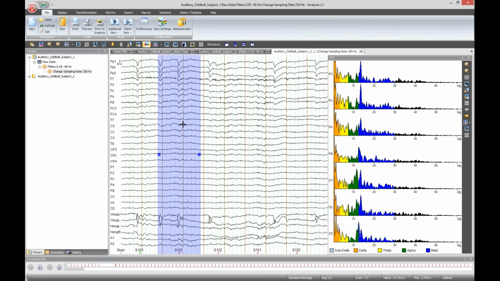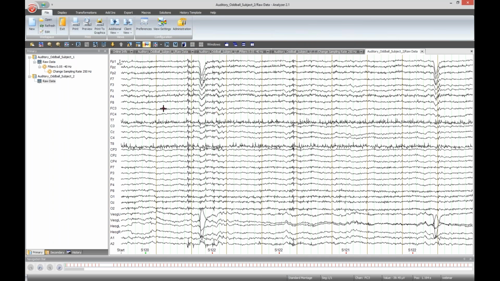And with that, let's move on to our last topic of this analyzer introduction, automatic processing. What if you would like to apply a sequence of steps to other data sets? When I click on the plus of the book icon here of subject 2, I have again access to the raw data of subject 2. Double-clicking it will open the dedicated view. If I now would like to apply the same sequence of steps to this raw data as I did for subject 1, there's a very fast and easy way to do this.